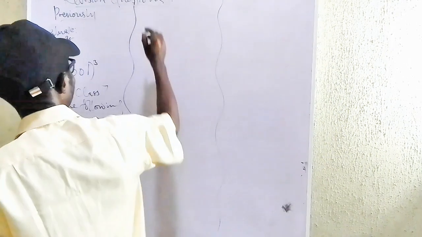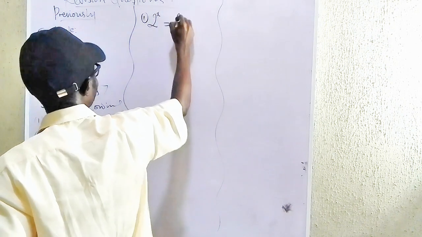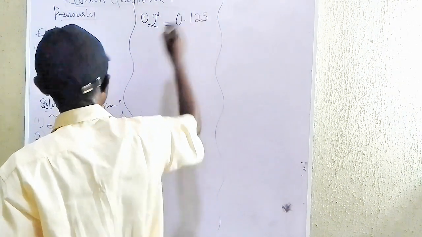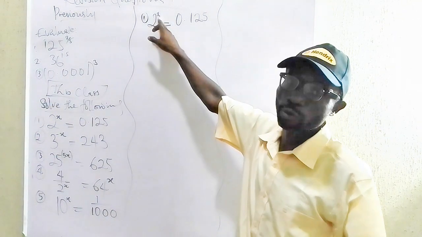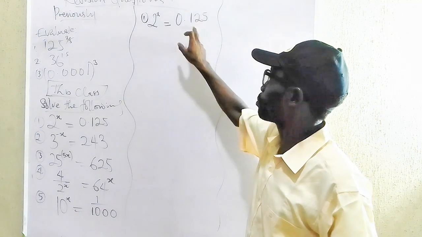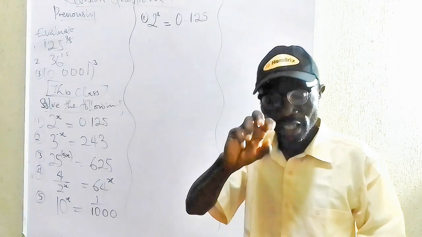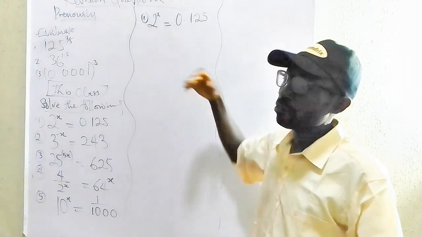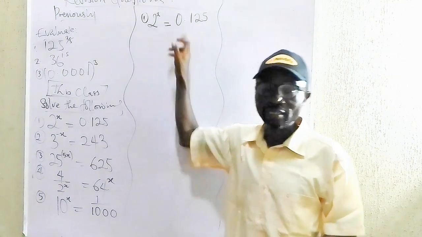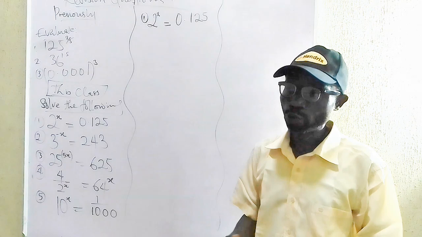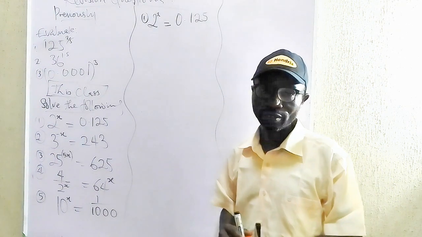Now the first question we'll be having today is 2 raised to the power of x equals 0.125. Now the first thing is, when you have something like this, like what we said previously, you try to make this look like this. So this is giving you a hint as to what to do. First of all, you ask yourself, what's the presentation of this? This is presented as a decimal fraction. So you make it a proper fraction in essence.